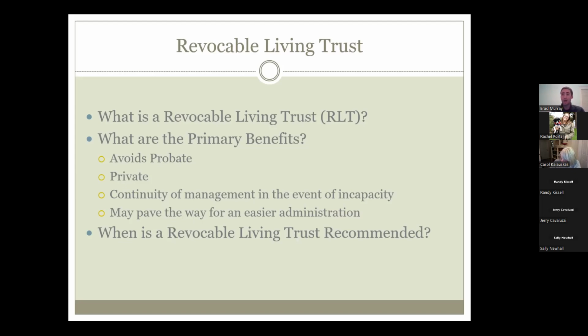And then the third option, and we'll touch on this more as we dive further in, is if you have an estate tax issue. At the federal level, a single person is not going to have any estate tax issues. You're not going to owe any estate tax unless you have over $12 million of assets. And if you're a married couple, again at the federal level, you get to combine that, so you get a combined net worth of over $24 million before you have any estate tax issues.